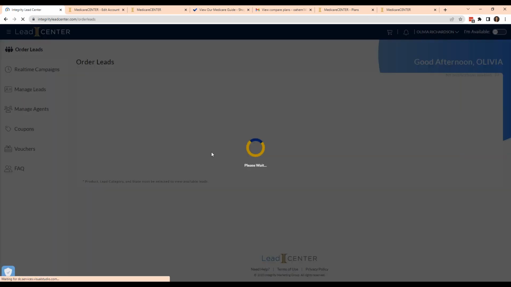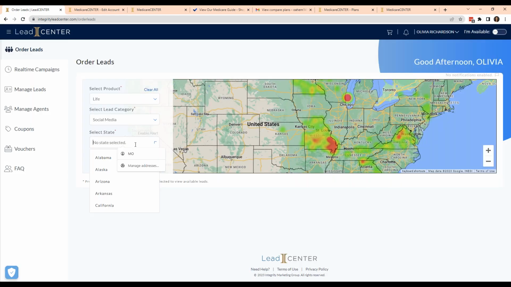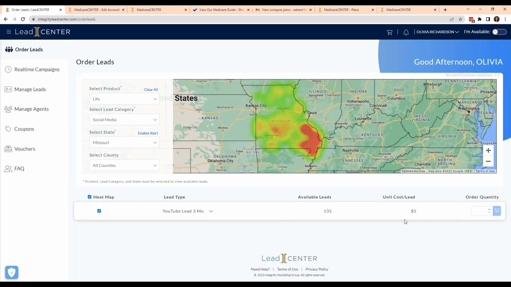And what it does is essentially allows you to buy 2 different types of leads. Now, by types, it does internet leads, Facebook leads, social media leads, YouTube leads, mail order leads, telephonic leads. It does all the types of leads. But by 2 types, it allows you to buy on-demand leads, meaning that, like, hey, I'm bored. I need to go ahead and buy, let's just do some life insurance leads, some life insurance social media leads in Missouri.